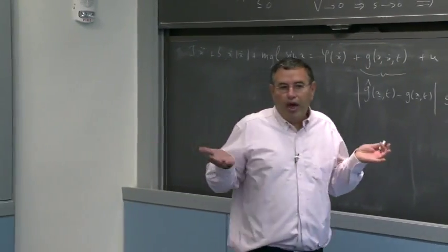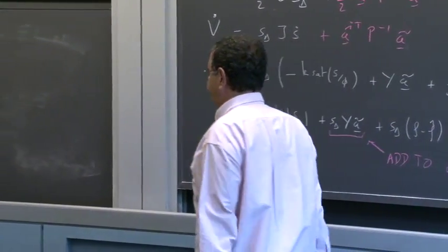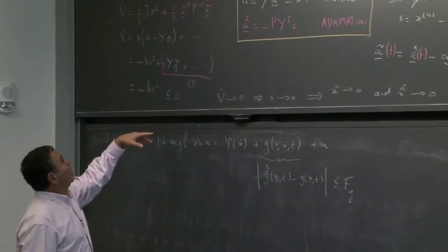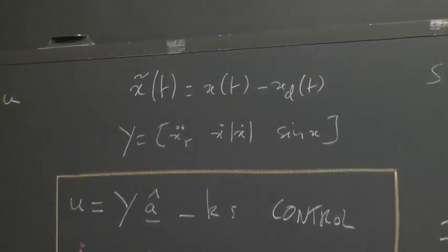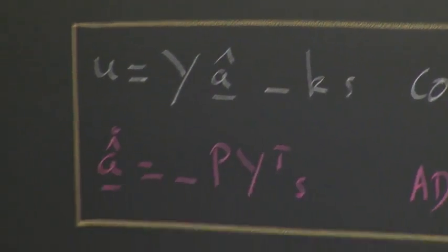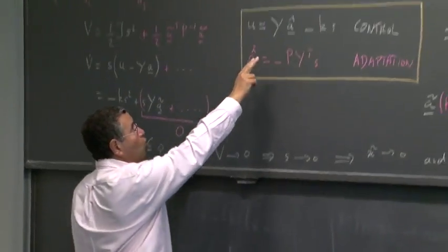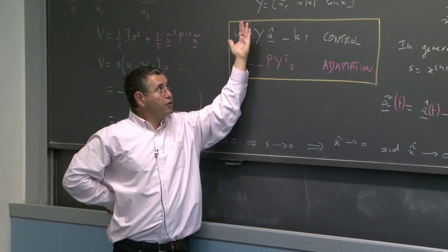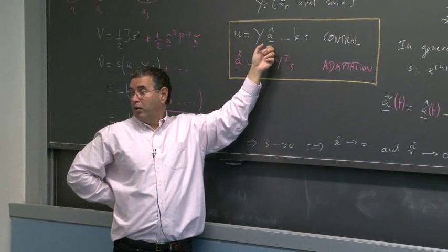Well, so what do we have? We have an unknown function. Maybe we want to add a few smoothness conditions on the function and so on, but basically an unknown function. So before, in this matrix Y up there, second line, right, we had these kind of physical basis functions: sine x, x dot squared with the right sign, x double dot r. Okay? We had these physical basis functions, which we used to write Y times a hat, which reflected what we knew about the structure of the dynamics. Each was multiplied by these numbers. Okay.